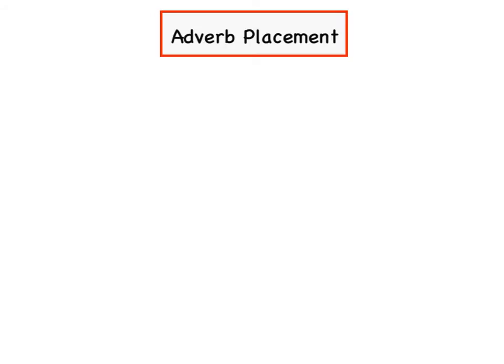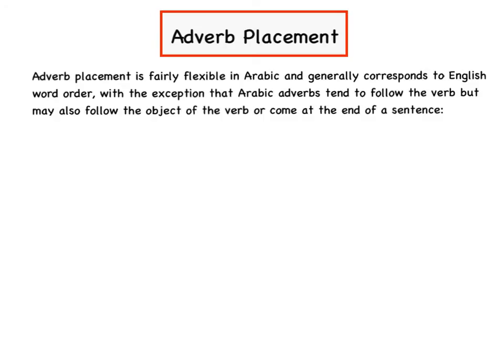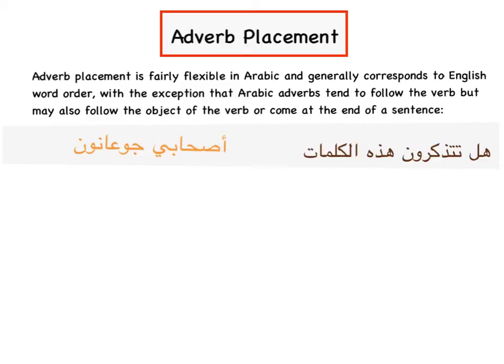Adverb placement. Adverb placement is fairly flexible in Arabic and generally corresponds to English word order. So this is the good news. With the exception that Arabic adverbs tend to follow the verb but may also follow the object of the verb or come at the end of a sentence. No, it's not that complicated. It's just Arabic.